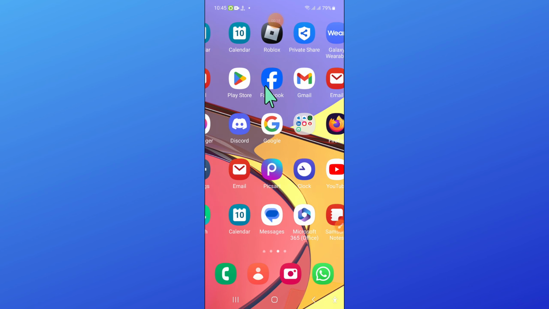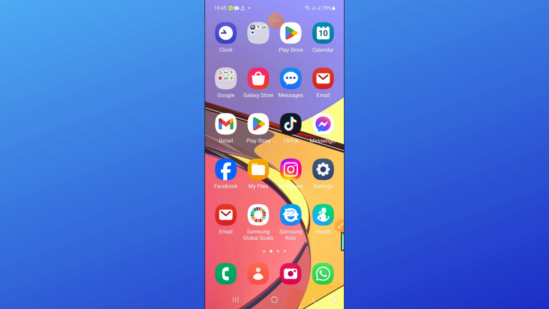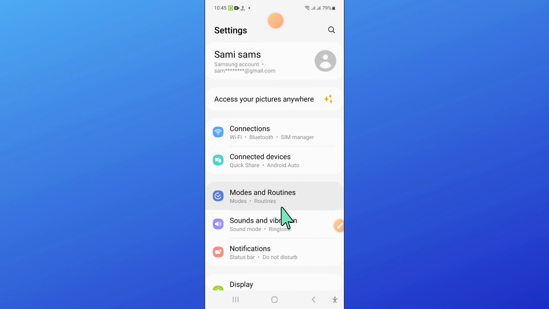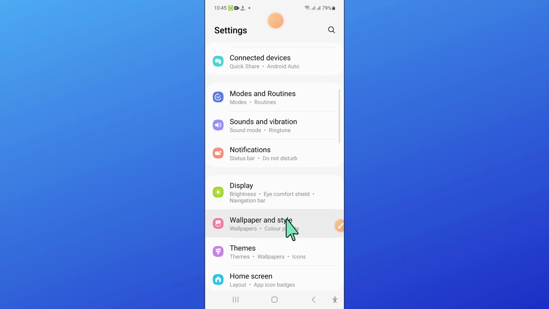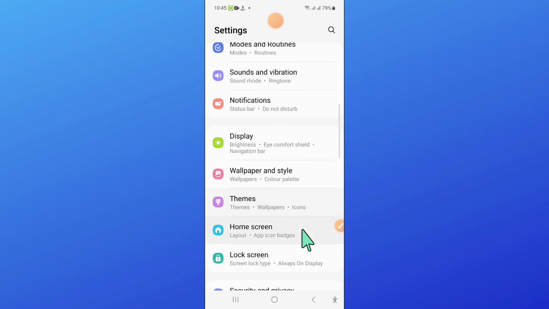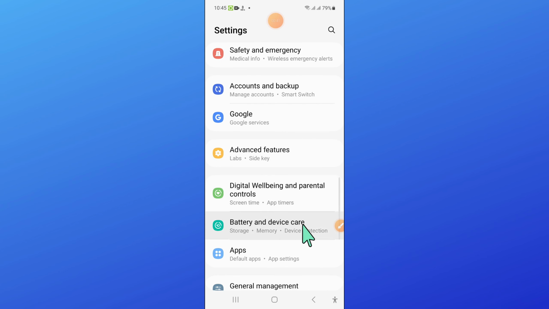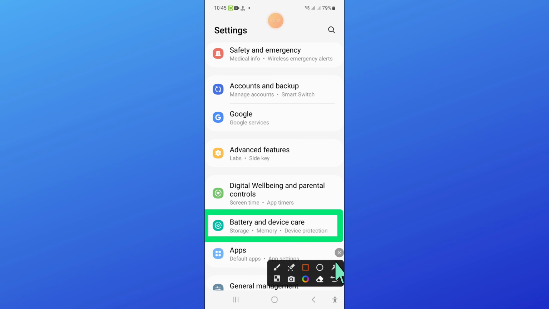So to fix this issue, first of all open settings. Now in settings, scroll down and here, now click on battery and device care.